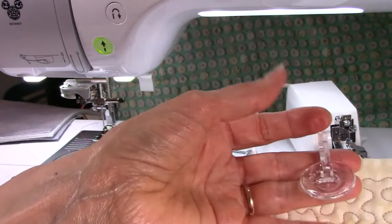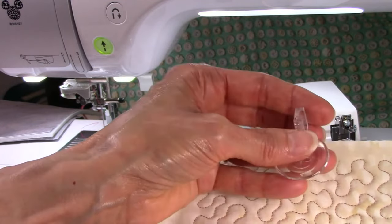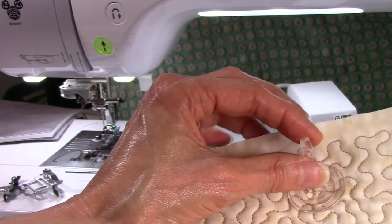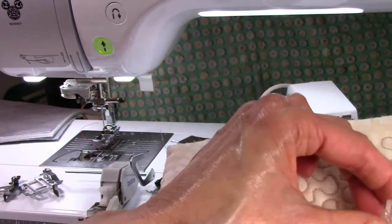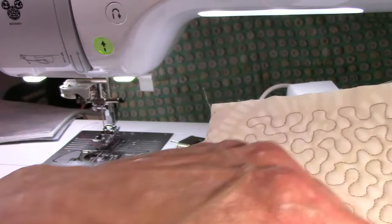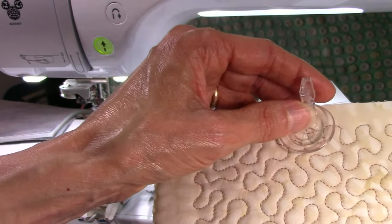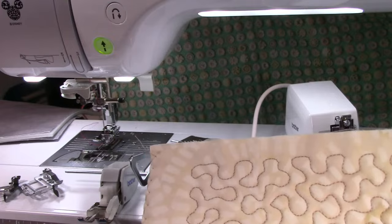And this foot has little rings on it that mark off distances. So if I had a shape like a heart or anything like that, I would be able to follow those concentric lines and swirl over whatever shape I have and create an echo all around it. Once again, I'm a little bit spoiled. I have a feature called echo filtering in my embroidery machine, so I tend to default to that. But I did want to show you that foot.